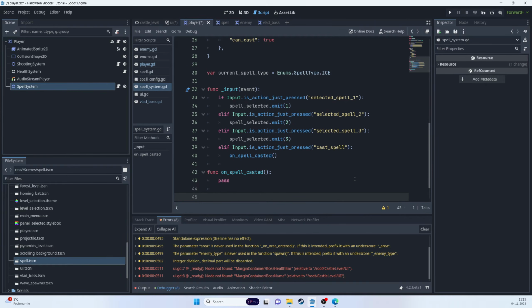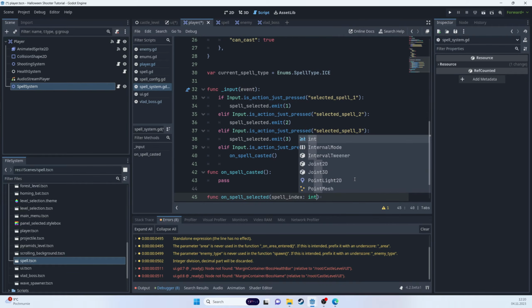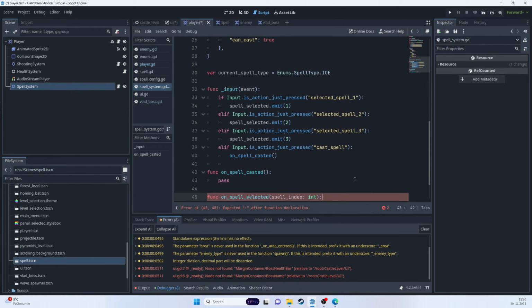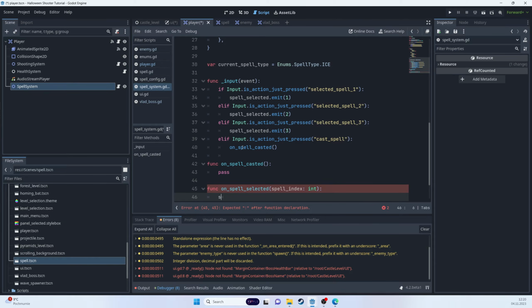Also, what we will do is create another function called on spell selected, where we will pass the spell index. Actually, we might be smart and just say spell selected emit. That's going to be better, I think.